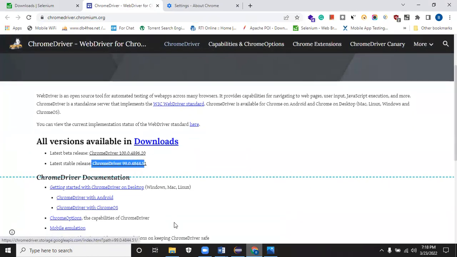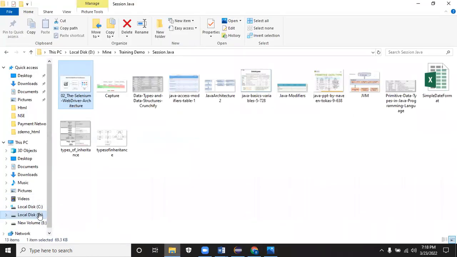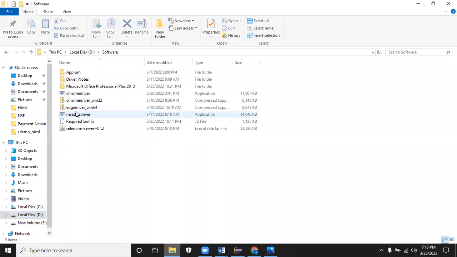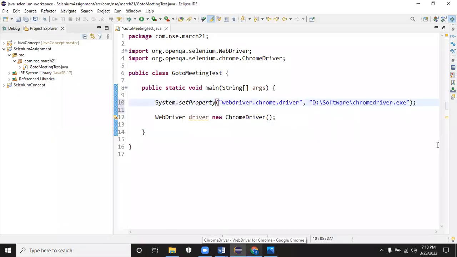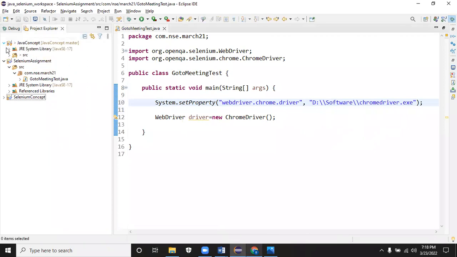After downloading it, I have to extract it. Once I extract it, I get this exe file. I'll copy the path. Copy path in the sense you have to copy the file name and extension also. You can click on this, it will copy it. I have to pass this as the second argument. Now in Java, backward slash always has a special meaning. For a directory path, you need to give two backward slashes.